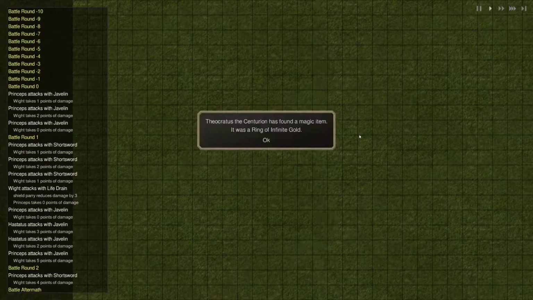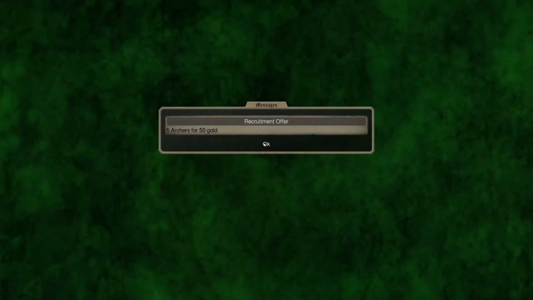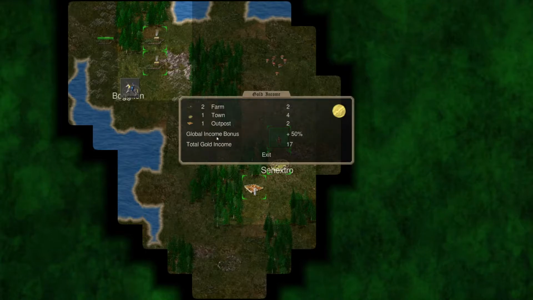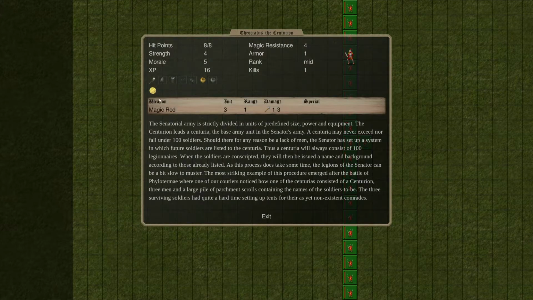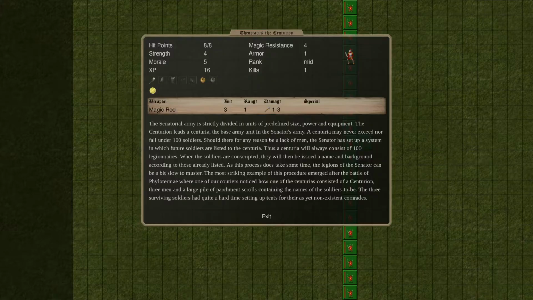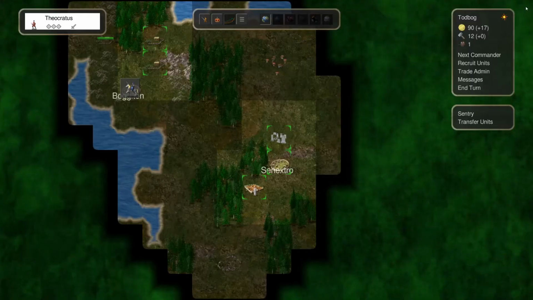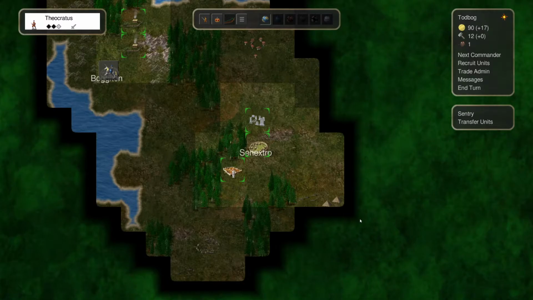So awesome. All right. Found a magic item. Ring of Infinite Gold. Awesome. So yeah, that's 5 gold a turn. And so we'll click on this. Let's see. 2, 4. So we're getting 8 there. That goes up to 12, and then we add 5. So the Ring of Infinite Gold doesn't get boosted by my senatorness, but yeah, it's 5 gold a turn. Extremely useful little magic item because it doesn't really take much to manage it. Don't need to step on the pyramids because we don't get any benefit.